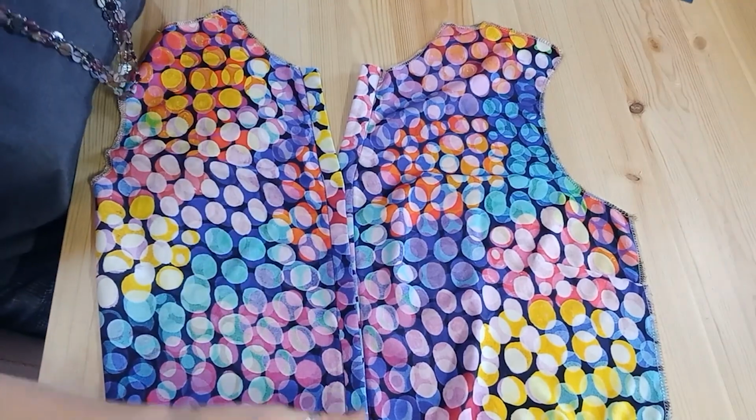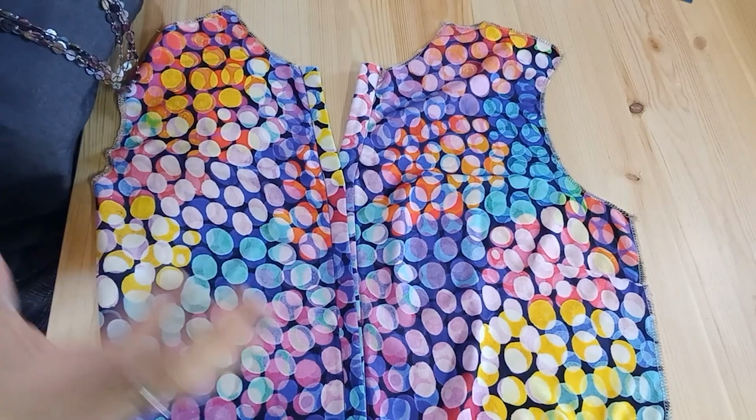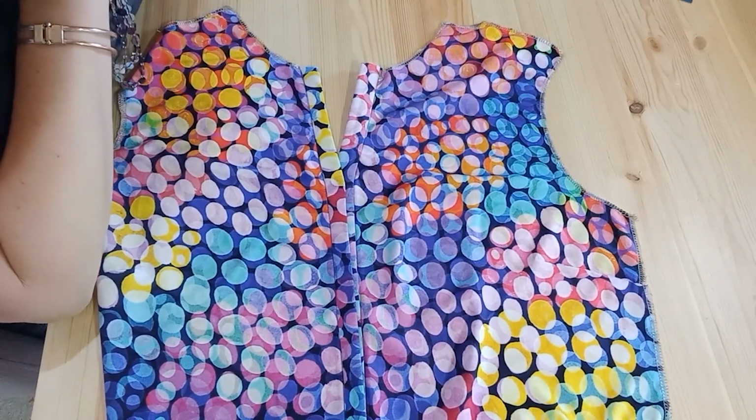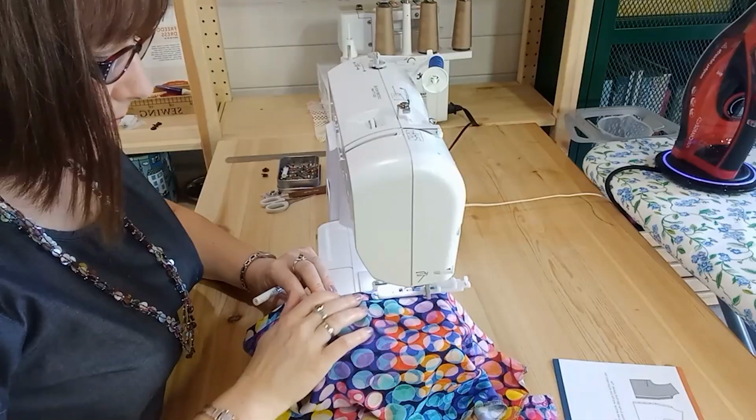Next, you're going to put the actual buttonholes on ready so that you're not trying to slot a whole dress with all tiers under your machine while you're trying to put buttonholes on. So now's the time to use your automatic buttonholer and put your buttonholes on.